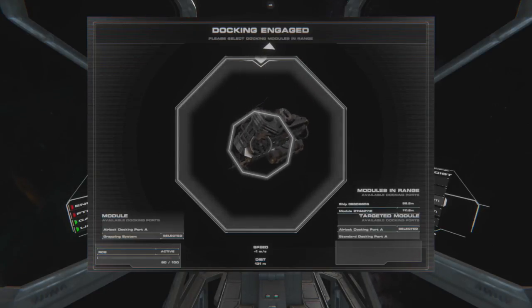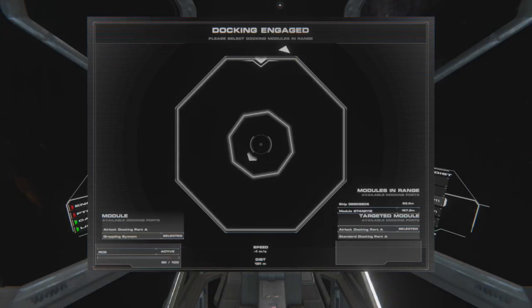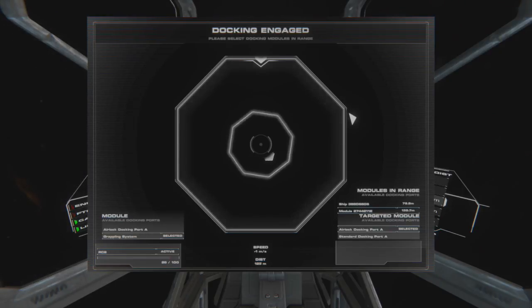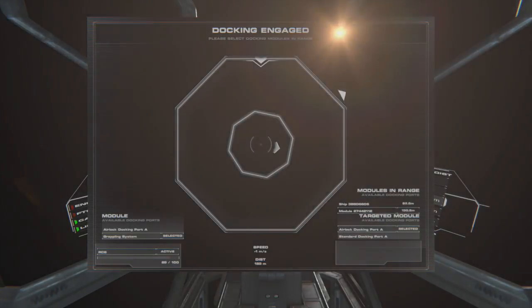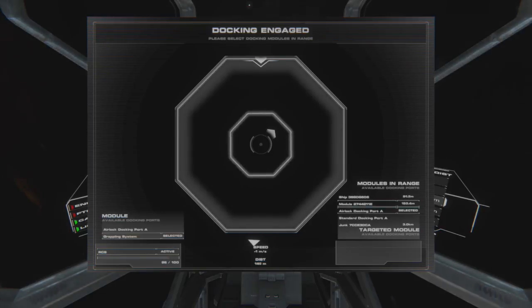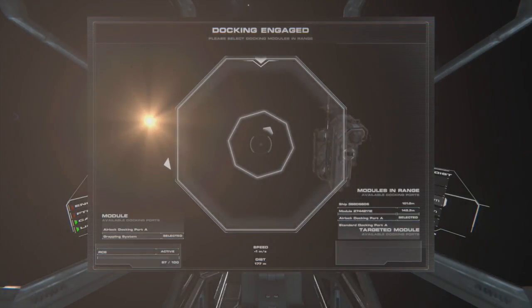Not that. Wait. I don't see it yet. Easy does it. Wait a minute, was that the goddamn station again? Yes. Crap! I have the module selected. Oh, no, I don't. Oh, yes, I do.